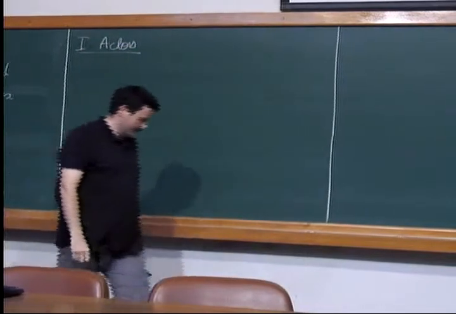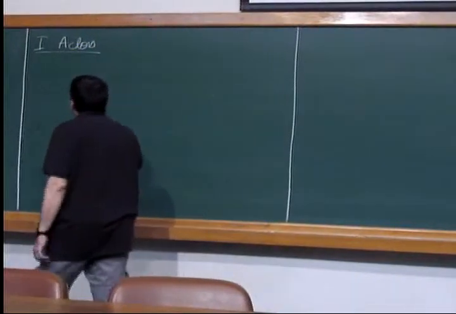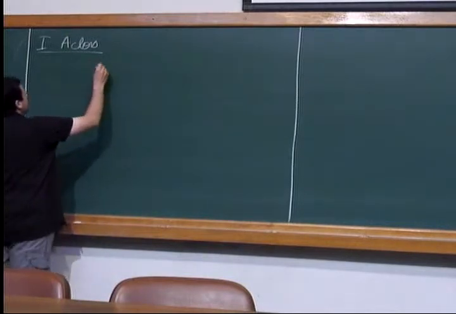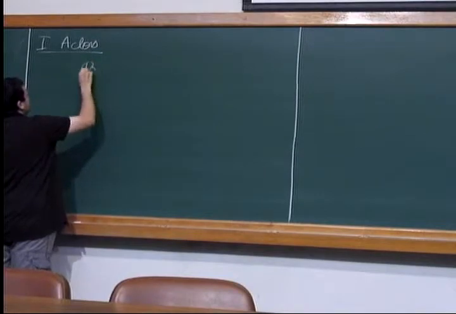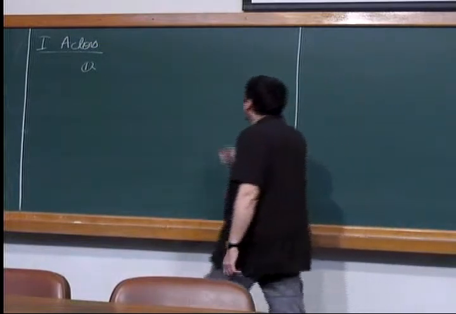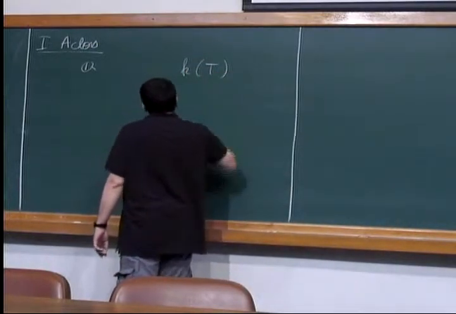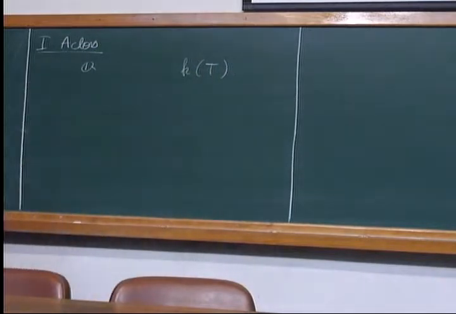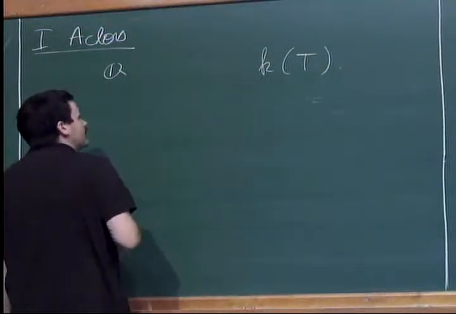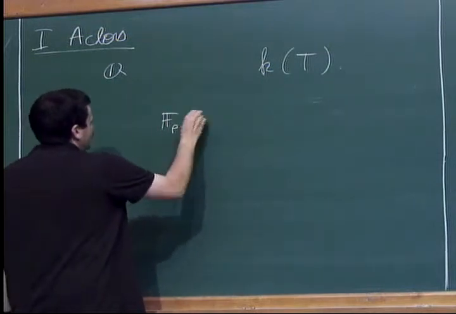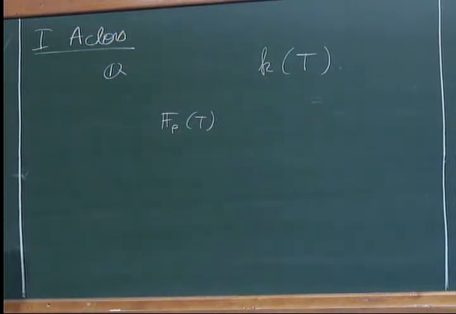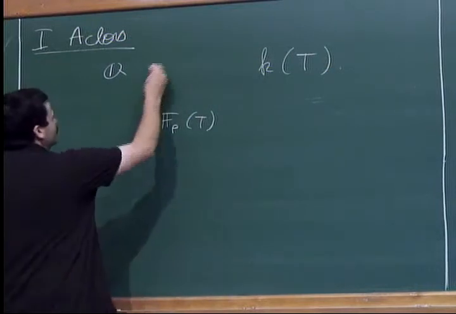Okay, so maybe I should start by introducing the main actors in display. There are three of them. The one I'm most interested in is the field of rational numbers, Q, and the field of functions of P1 over any field little k. But in fact there is some guy in between, which is Fp of t. And these three actors form a classical love triangle.